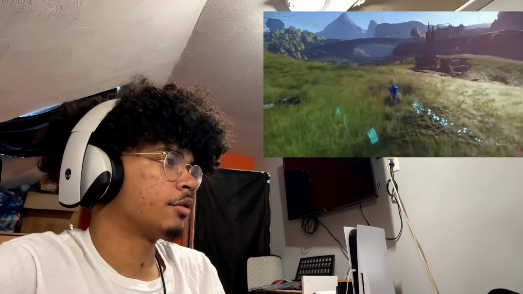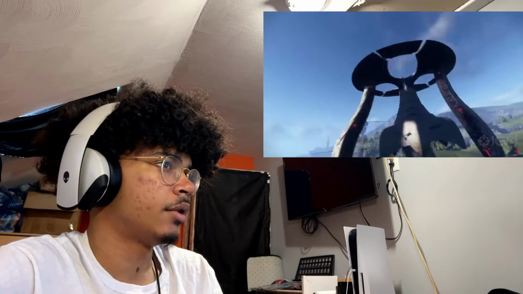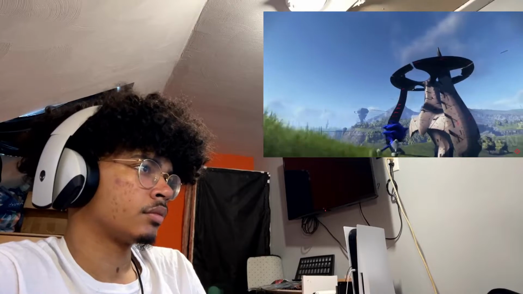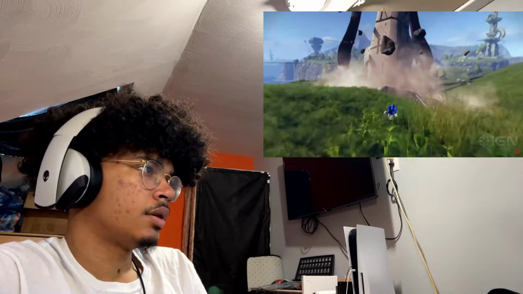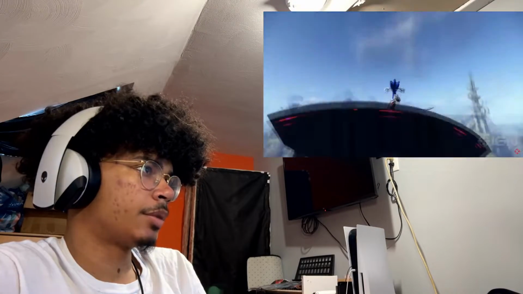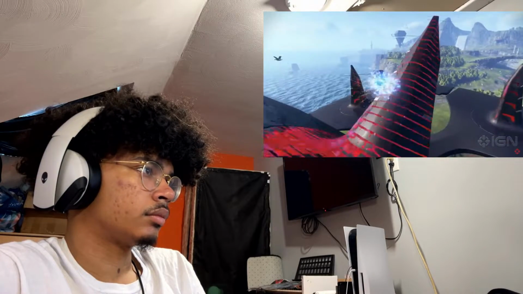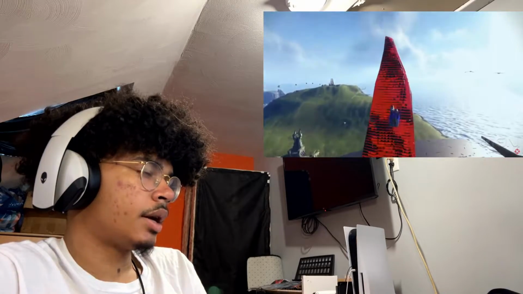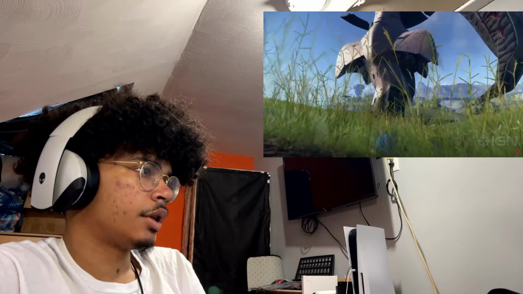Okay, so it seems like those enemies are just the easy grunts that you kill really quickly. And then we have one of the little Titan bosses. So he puts his leg down, and you can use these boost things to go up it. Yeah, pretty simple, pretty self-explanatory. And he gets shot off.